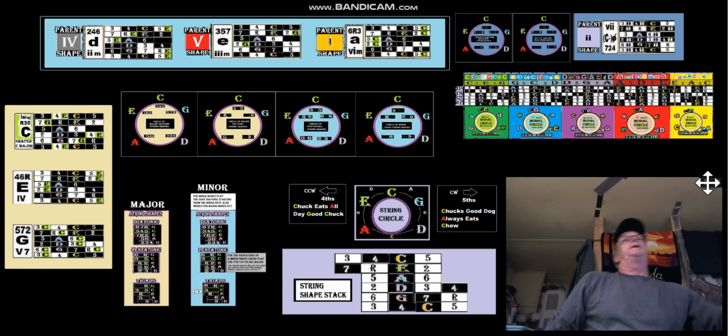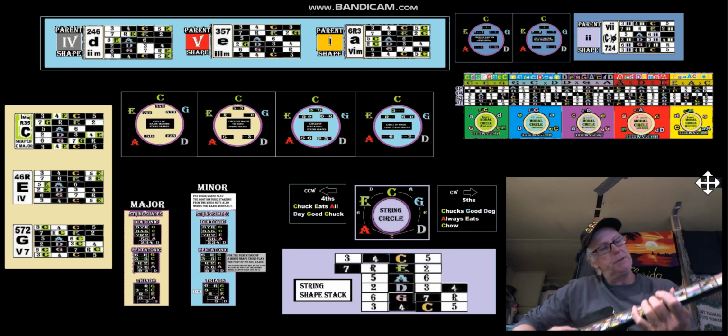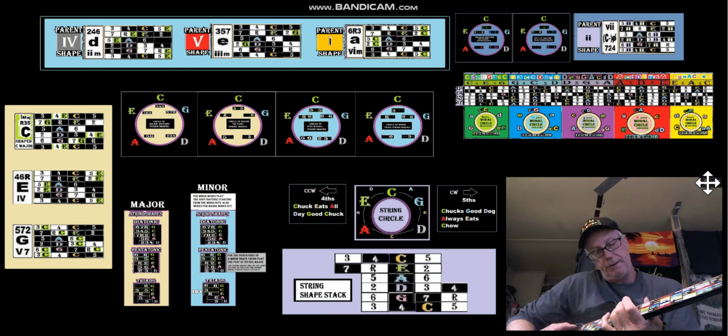So when I talk about a diatonic scale, I'm not necessarily talking about starting from the root, right?